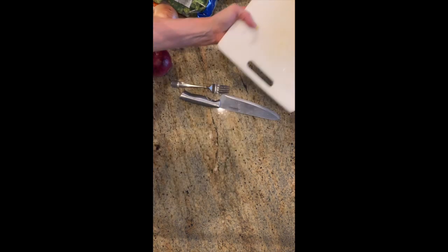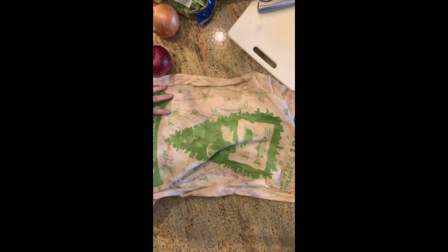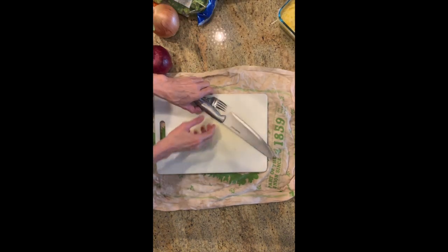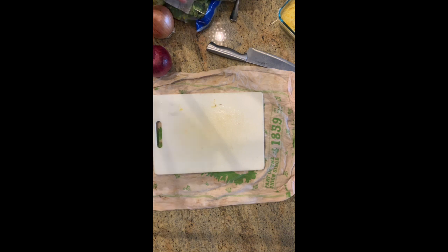Here's a magic trick: get a dish towel, wet it so it's just damp, open it up and put it on your counter, then put your cutting board on top of it. I don't care if it's a nasty stained dish towel — my cutting board doesn't slip. It's like a magic trick. Every time I cut, my knife doesn't slip and it all works perfectly.